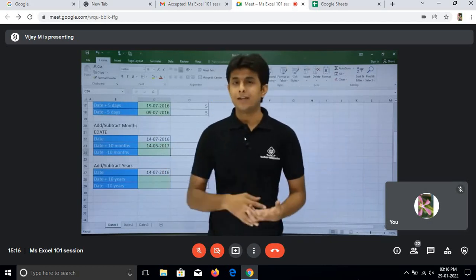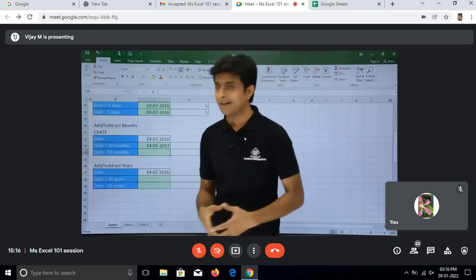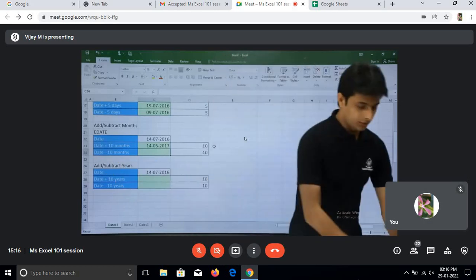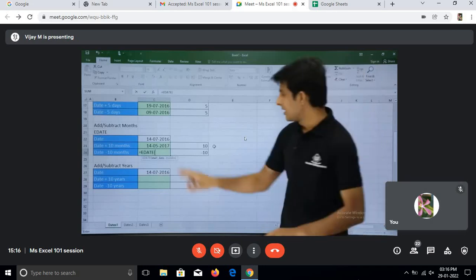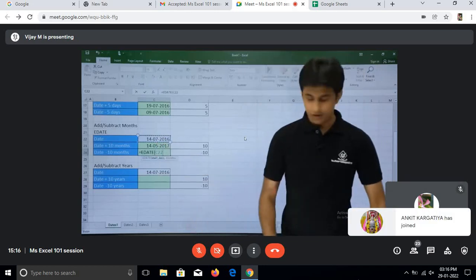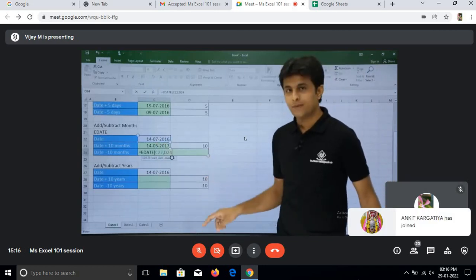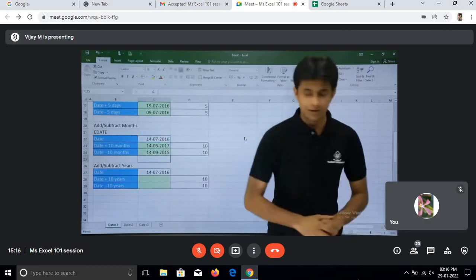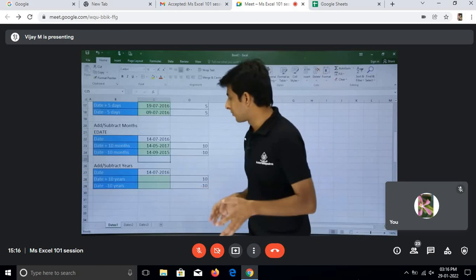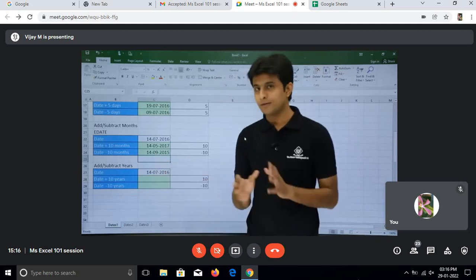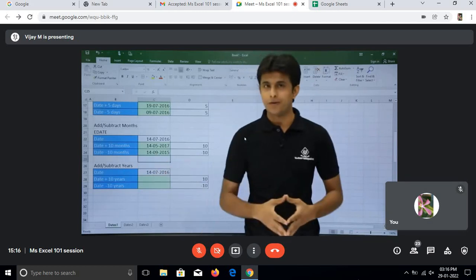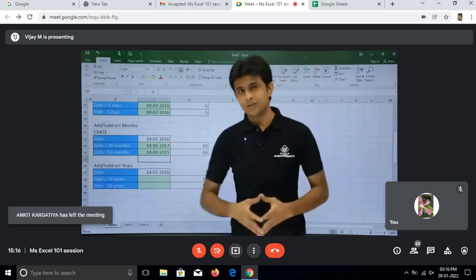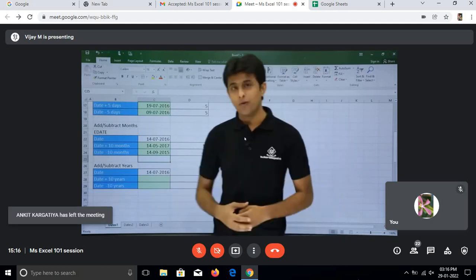Similarly, same function I can use for subtracting date, that is 10 months. So I'll use equal to eDate, bracket open. So this is my start date. I'll put a comma and select this minus 10. If you see in the cell number D24, it was minus 10. And I'll press enter. So it says 10 months from today back. If you go, it is 14th of, you say 9/20/2015. So this way, eDate function is used to add months. Let's see how to go for years.